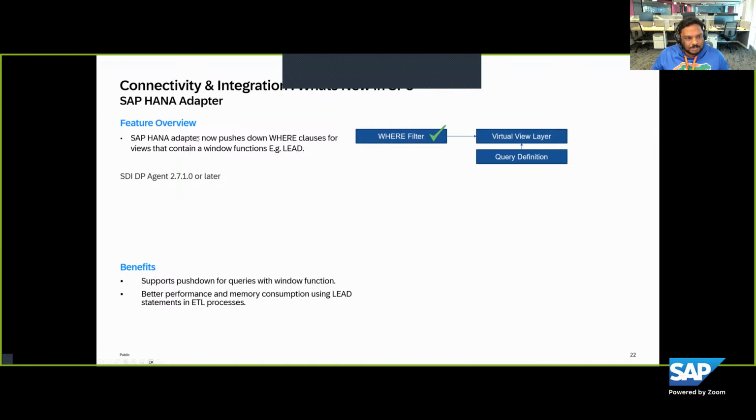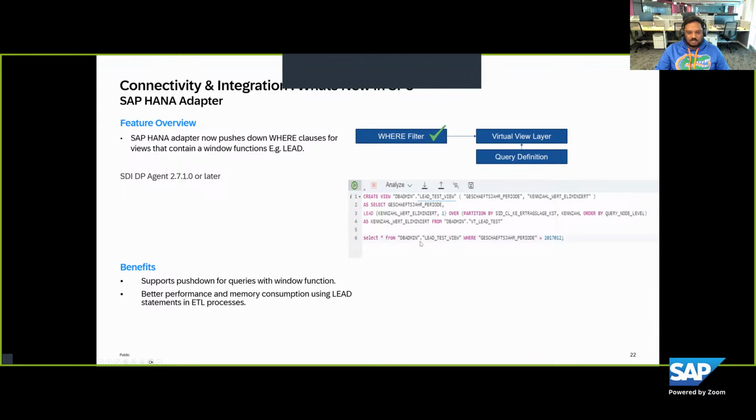Another enhancement we have done is for the HANA adapter. This is a minor enhancement. Now the HANA adapter supports pushing down where clauses for views that contain window functions like lead. If you had a window function within the virtual view, it was never pushed down. Now we are supporting that push down capability. Whenever you have a window function within the virtual view, it will be pushed down to the source, which was not supported earlier.